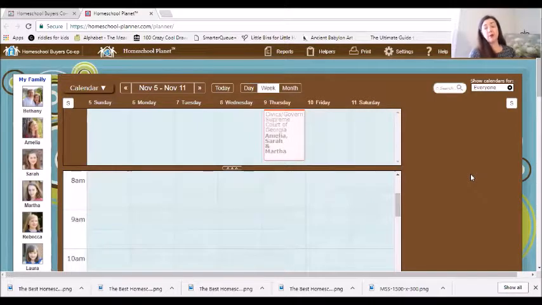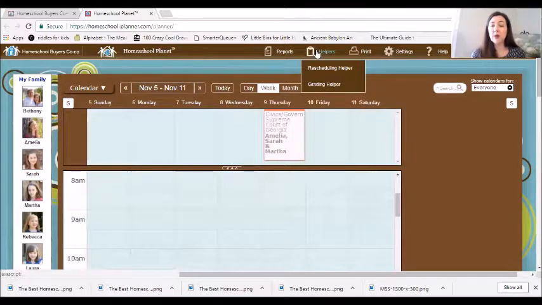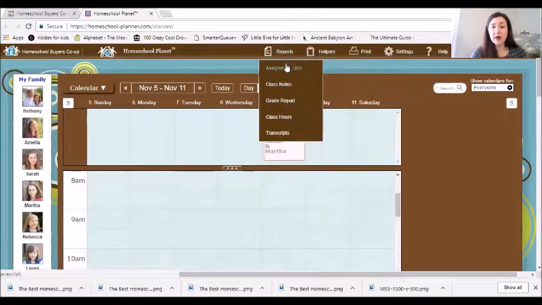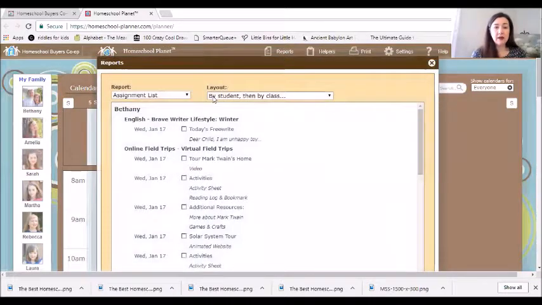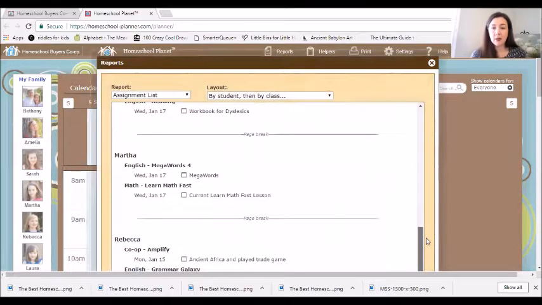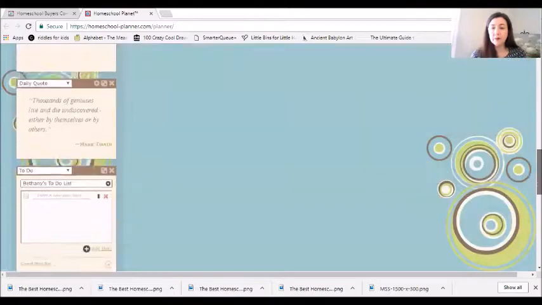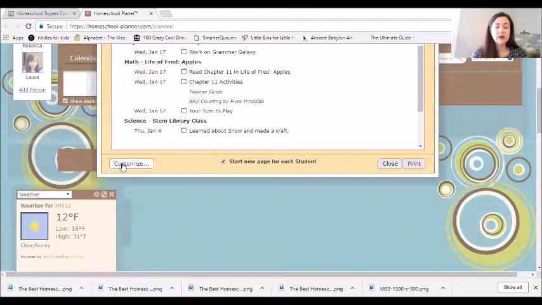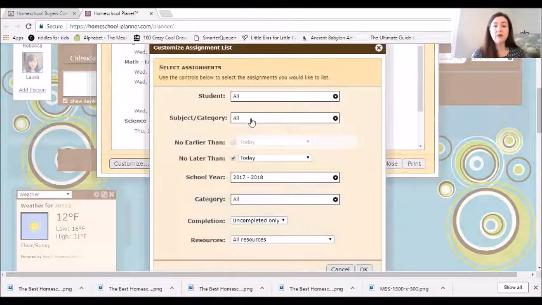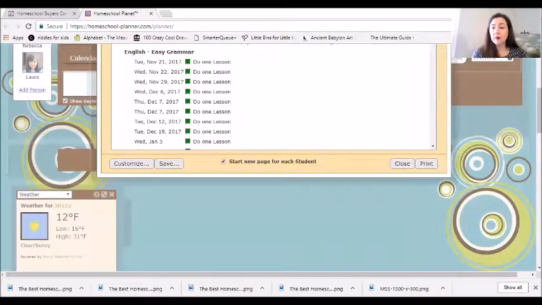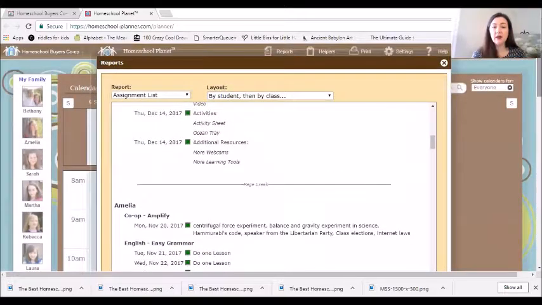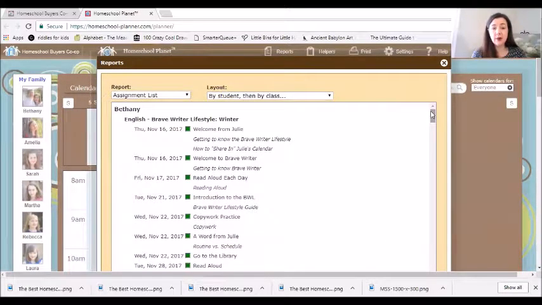Now, at the end of the school year, when summer comes or we're kind of wrapping up for what's technically this school year, I don't do school years a whole lot, but I can go in here and do a report and I can do an assignment list. And there is a button down here, let's get to it, where you can, there, went too far. Okay, customize. We're going to go to customize, and I'm going to do all students, all categories, and I'm going to do only completed. So at the end of the year, I could do a completed report. And this gives me then everything that every child has done, including the things like the mock trial.